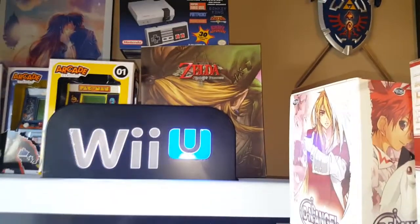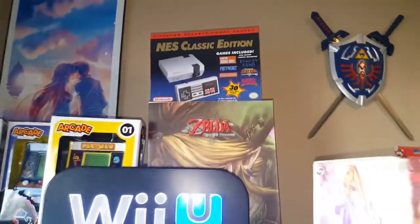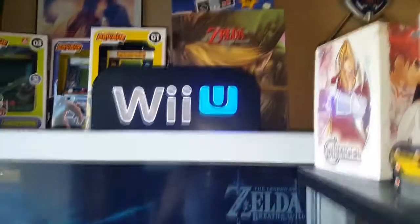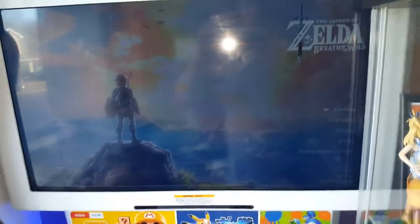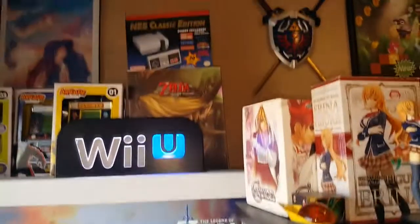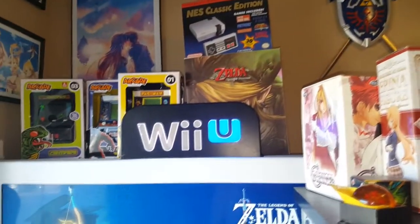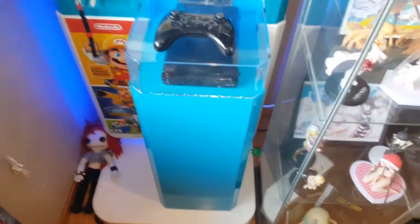My Zelda thing that I got from my fiance last Christmas, so you saw it in the last year's room tour. This is one of the newer things too. Wow, falling. I got that in a trade for a couple of amiibos, which was the Wind Waker Duo and, who else did I trade? That and the Ocarina of Time Zelda, which sucks because I kind of wanted to use it for Breath of the Wild, but I decided that having that was more than worth it. And I didn't necessarily need the amiibos. Plus, I modded the heck out of that. I have over 120 games on it, I believe, right now. My Zelda Wii U. So that's no longer downstairs. Got the key in there.